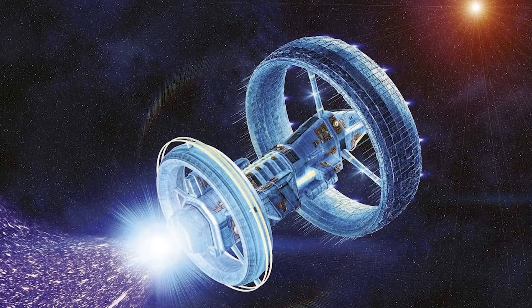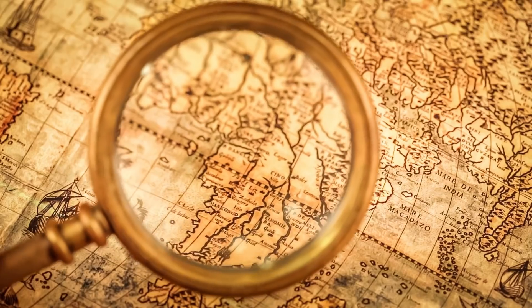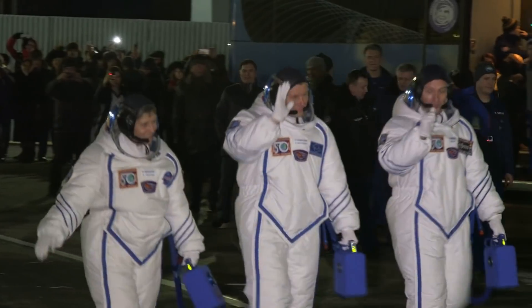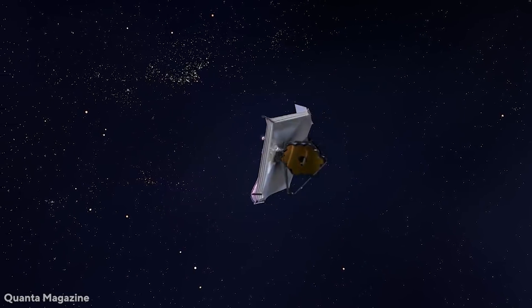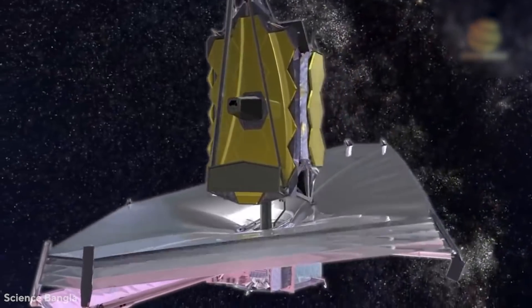Is this a genuine warp bubble? It appears to have the potential to be, if only it could be empirically confirmed. Not all scientists are convinced. Regardless of how this recent discovery turns out, White believes scientists and aerospace engineers are still a long way from constructing a true warp drive. Did the Webb telescope find a warp bubble? We can't say for sure, but nothing of the sort has been shown on the NASA website, so it's unlikely — though whether the telescope might find one remains to be seen.